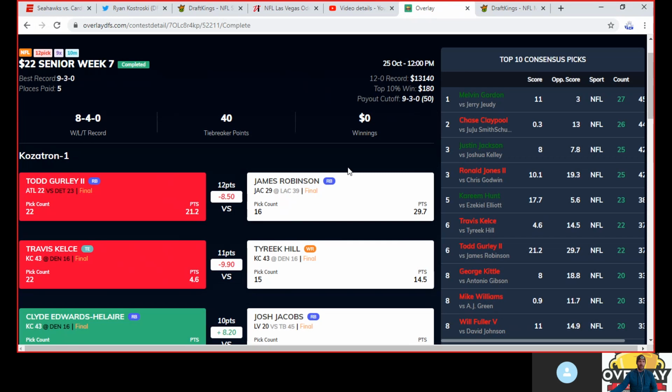Turns out Robinson was just better. But at this point, I felt good about the Gurley pick. Clearly, I was way off. The other one was Kelce over Tyreek Hill. Hill caught the late touchdown. This one was close the whole time.